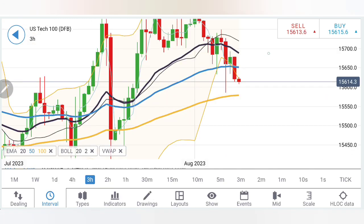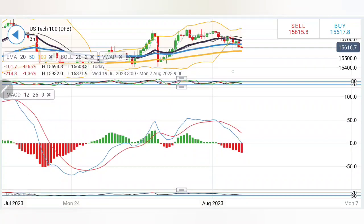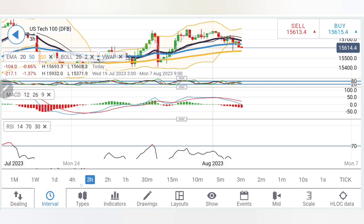Coming to the 3-hour charts, after this flat top, this was the first candle, and then the next candle has just started. But remember, this is trading outside Bollinger Bands. I will definitely watch out for how far it can stretch. The 100 period moving average here at 15,570 is the first support, then 540 and 500, the two ultimate supports here. Moving averages have started to converge, looking downwards. This is also a slight bearish indication. Stochastic is looking down, MACD is trading with divergence and bearishness looking downwards, RSI looking down.